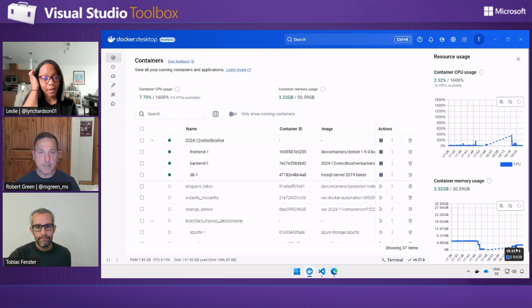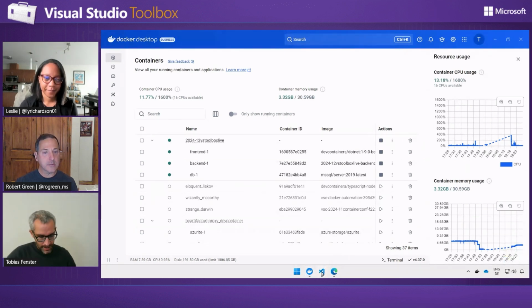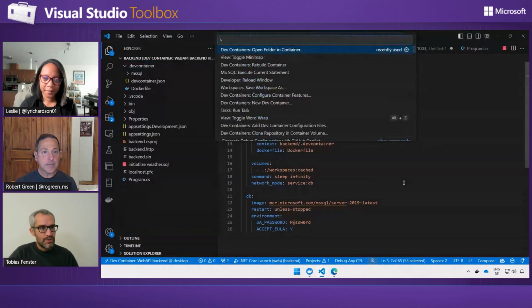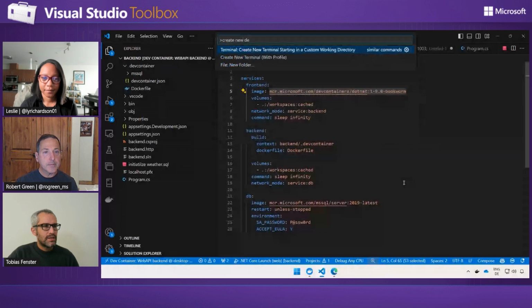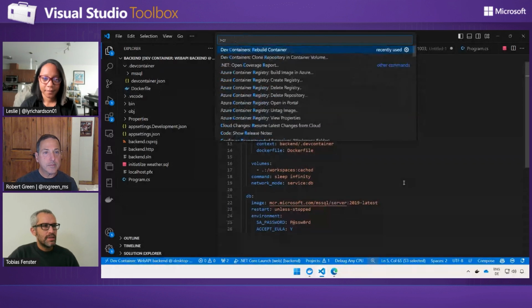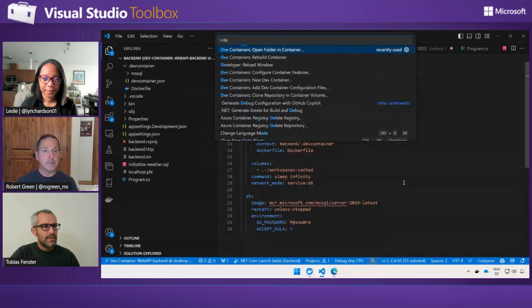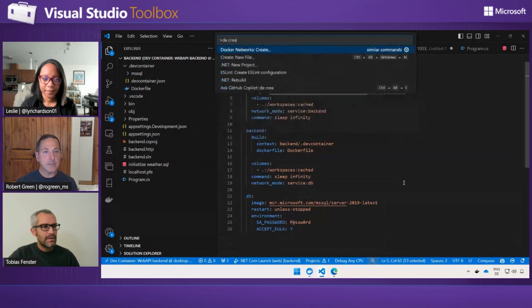Cool. And did you set up this Docker Compose file manually, or did you have Copilot help, or can you get Copilot help to put that together so that you don't mess it up? Yeah, Copilot can actually help very well in that area. But how I got the initial one is that, let me show you quickly. If I say I want to create a new dev container, I know what's it called. Dev container, and then create.